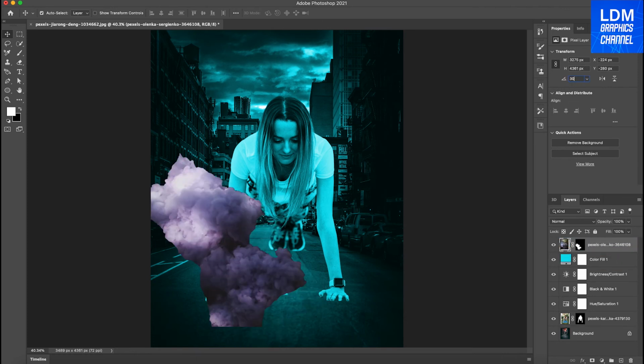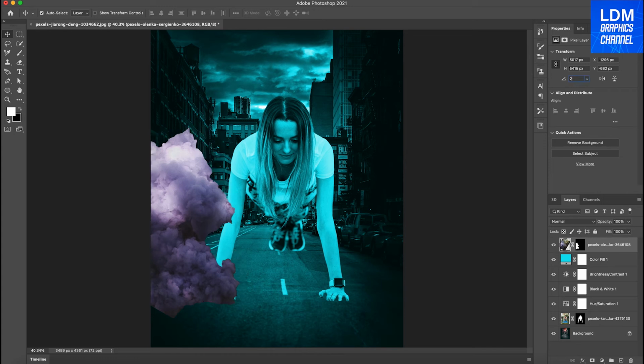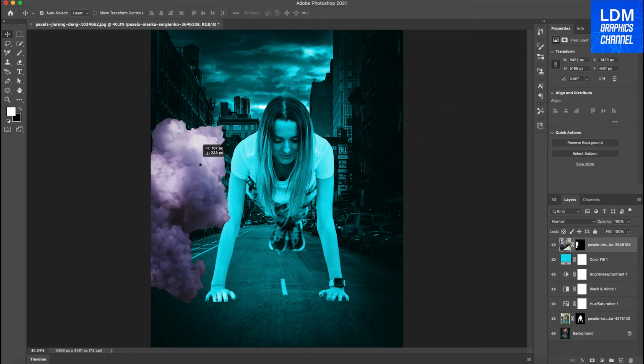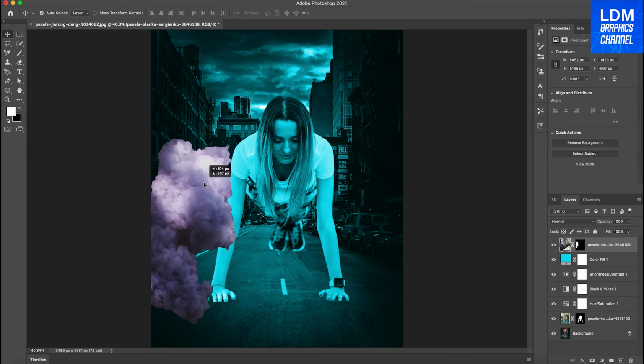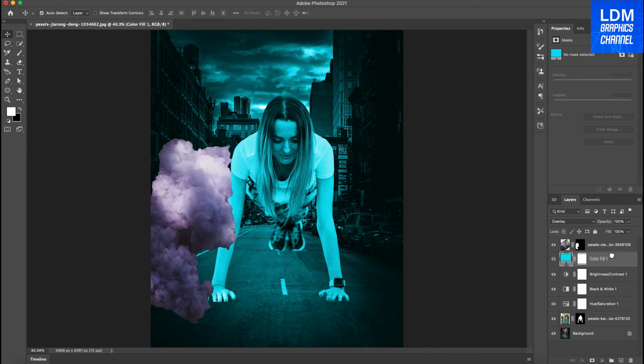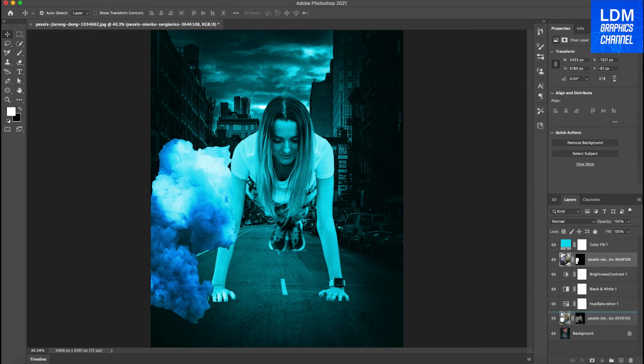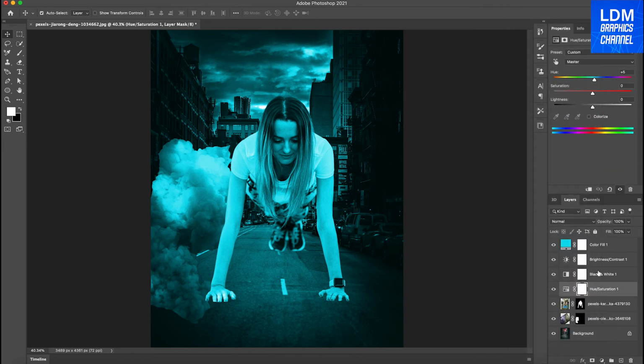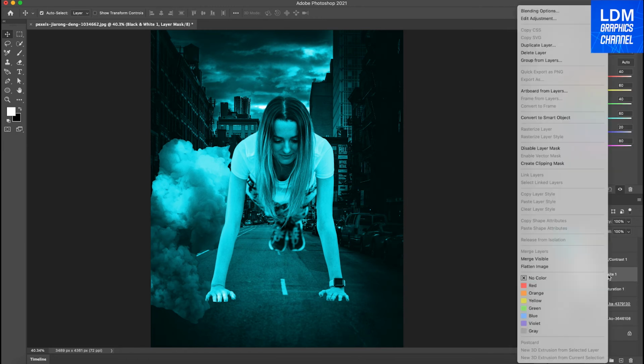I am rotating the clouds. I am moving the color fill layer above the image. I am going to move the smoke image below the woman, and I am going to create a clipping mask for hue and saturation, black and white and brightness.